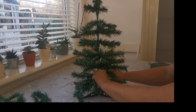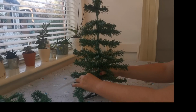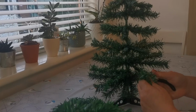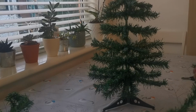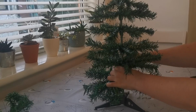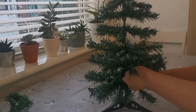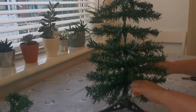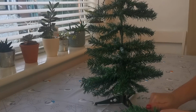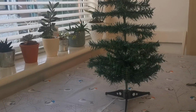So I measured out the length and then cut double that so I could just wrap this around the middle. You don't need any glue because the garland is wired, so you can just wrap it around the tree. I've zoomed in a little so you can see, and I will speed this up. So I just wrapped this around so we were getting kind of 2 branches per cut, and I'm making sure that that's nice and tight in the center so it holds in place. The garland is a slightly different colour and a slightly different texture, but I'm okay with that. I think it kind of adds some interest to the tree.